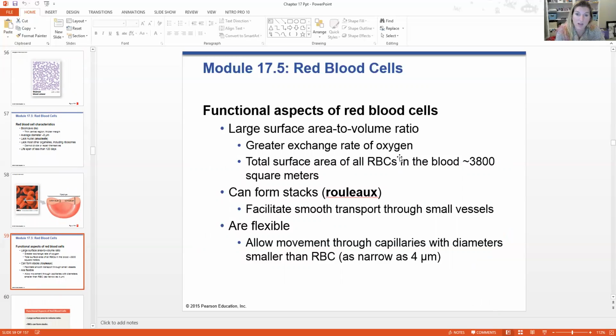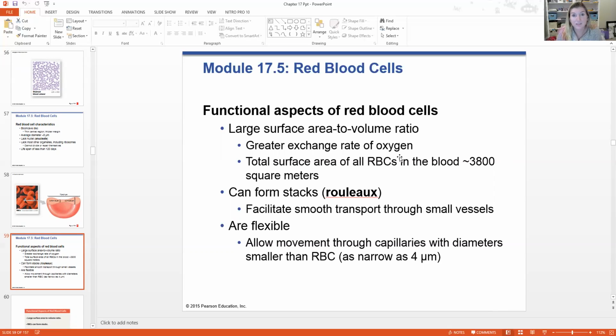If the cells have a higher surface area, they're going to basically have more doors and windows to get into and out of the cell. So this is going to allow the transport of materials into the cell and out of the cell. Highly efficient for transport, which is one of the main functions of blood, right? So the total surface area is huge in these red blood cells compared to their inner volume.